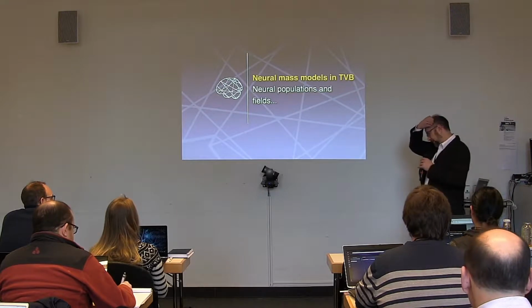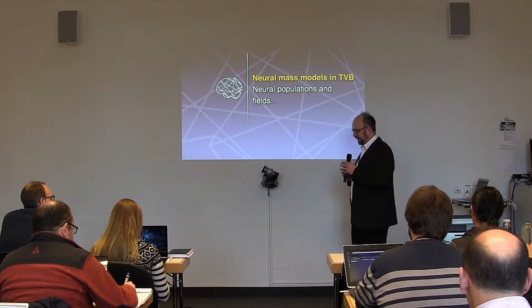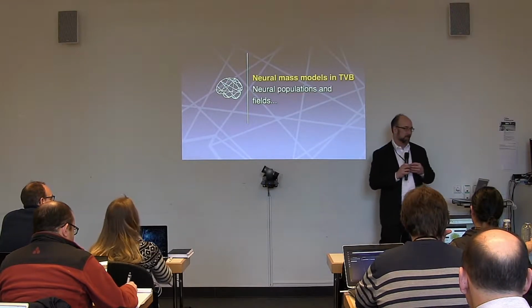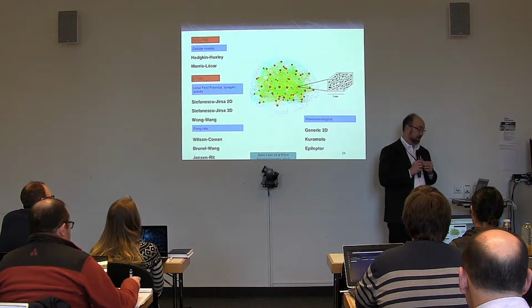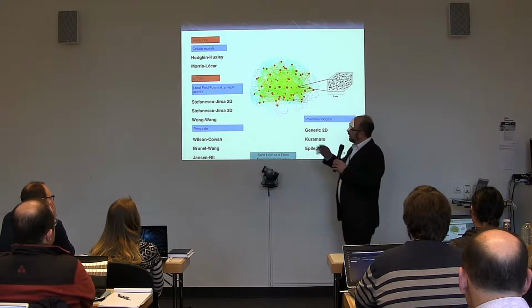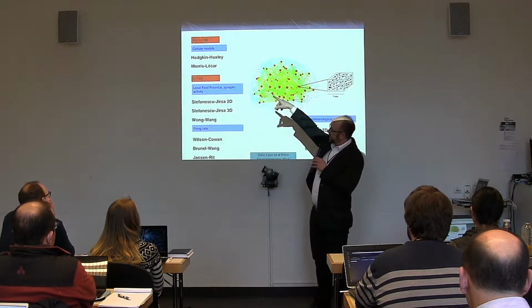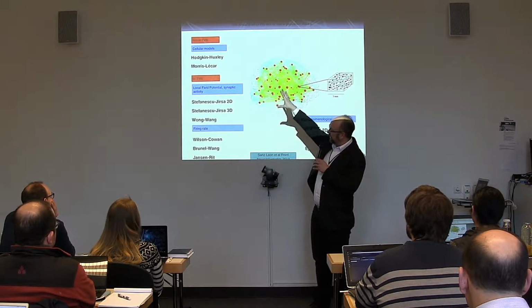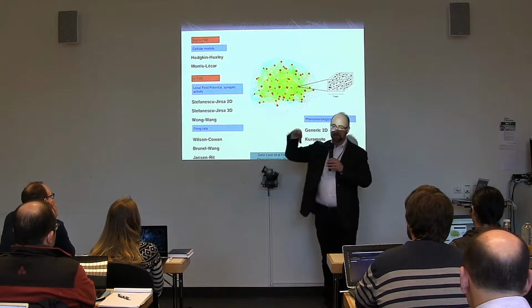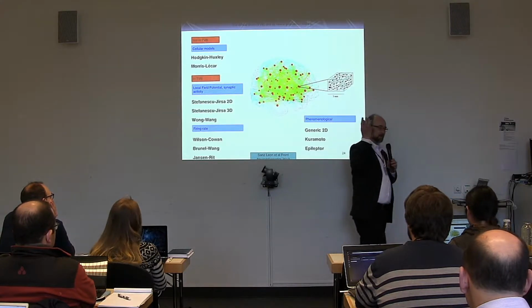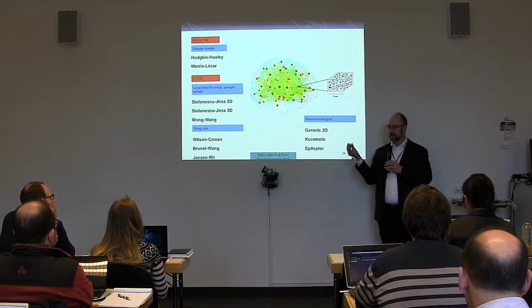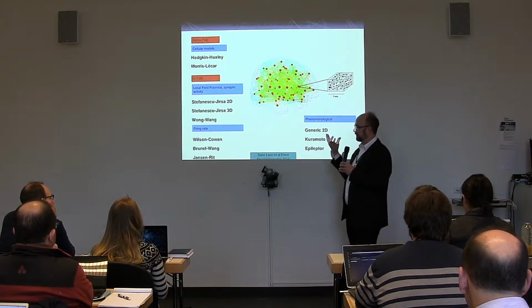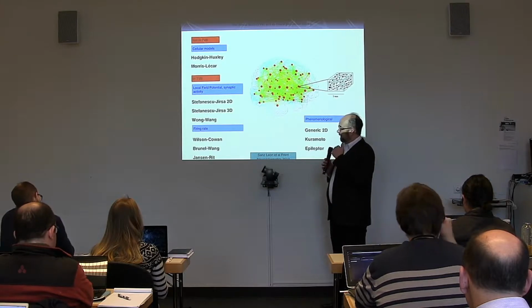The dynamics in The Virtual Brain are generated through what are called mean field approximations. So instead of modeling individual cells, which you might find in a Hodgkin-Huxley or Morris-Lecar model, we're actually doing mean field approximations. So basically think about it as generating the activity of a population of neurons. It could be several thousands, could be several million neurons. There are various flavors of that.